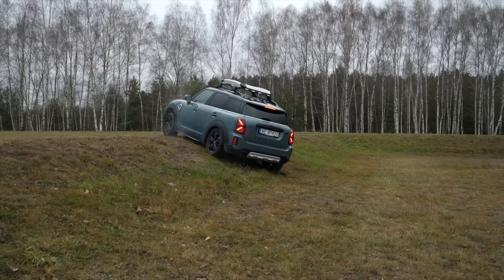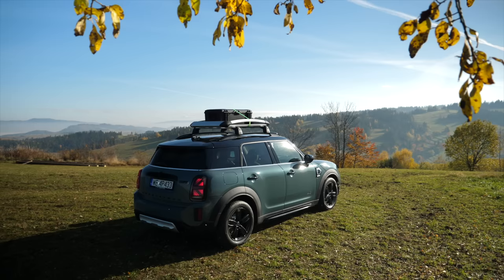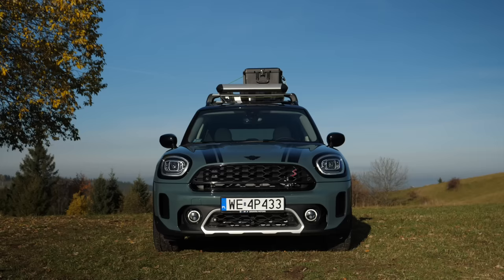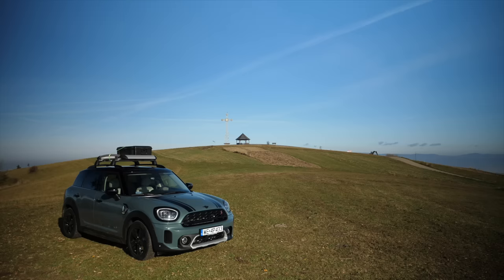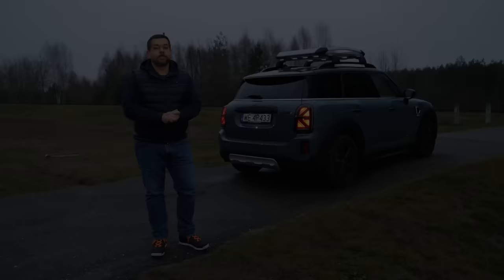The Mini Countryman starts at 27,000 euros. My Cooper S All4 with all the options costs about twice that. I did get some discount on dealer-installed options when it was clear the X-raid mods were out, but on a 50-plus-thousand-euro car it's loose change. Due to the semiconductor shortage my negotiation position was weak, and the sales rep did his best to persuade Anna and me that we were making the right choice — it was a pleasure watching him work.